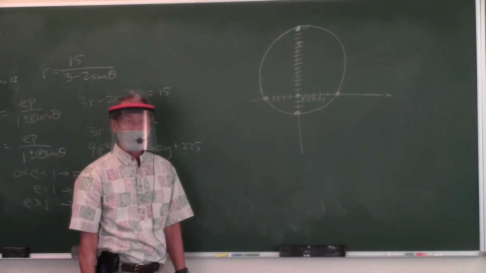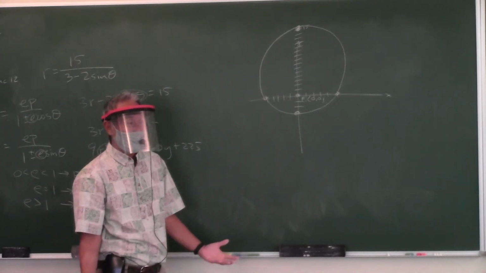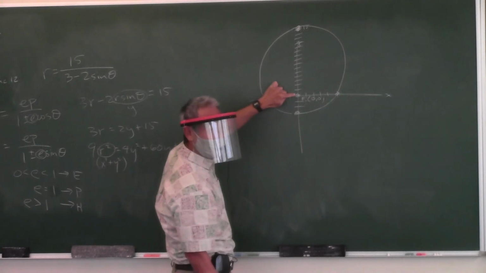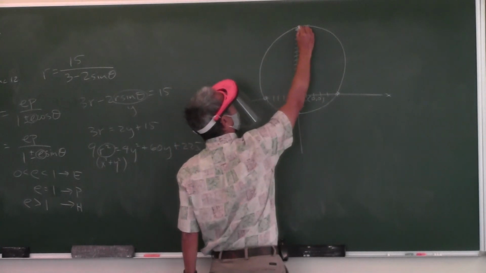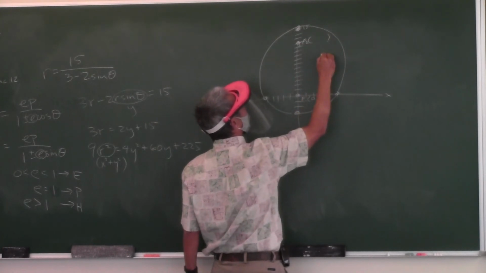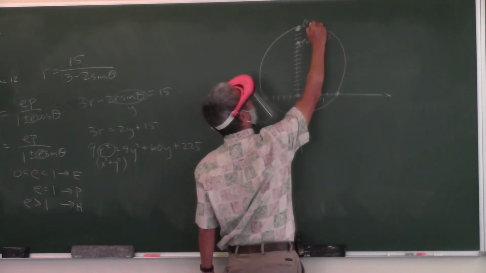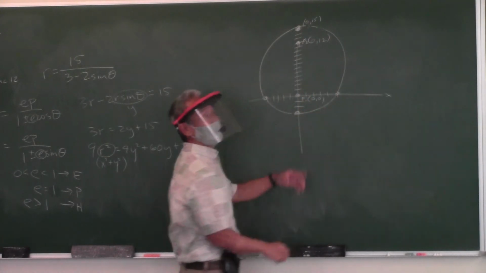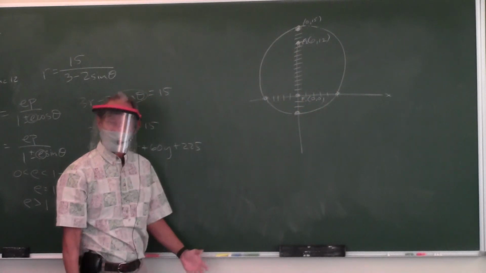How do I find the other focus? Yeah, just by symmetry, look. Here's the vertex. If I have to go 3 inward to get to this focus, then here's this other one. Don't I have to go 3 inward to get the other focus? So if this point was 0, 15, then what? 0, 12. Finished. Those are the two foci.